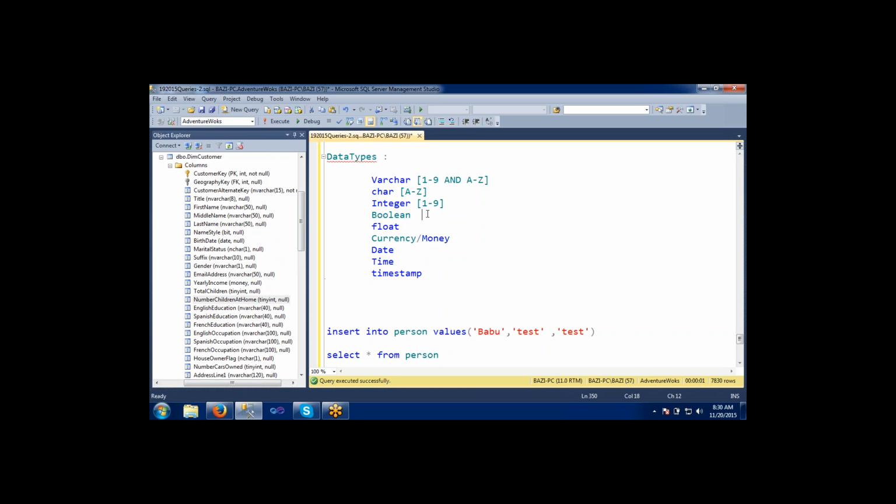Boolean is used when you want to specify a true or false condition.